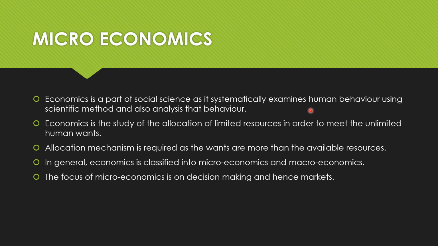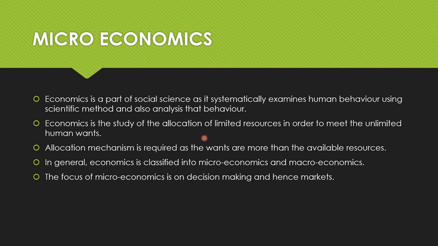Now, in microeconomics, how do you define economics? You can say that economics is the study of the allocation of limited resources in order to meet unlimited human wants. One thing we should know while studying economics is that our resources are limited in nature. Let's take the resource as coal, or petrol, or gold, silver, any resource. It is limited in nature. In general, resources are limited in order to meet the unlimited human wants.